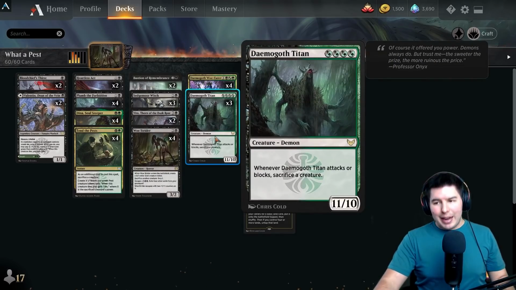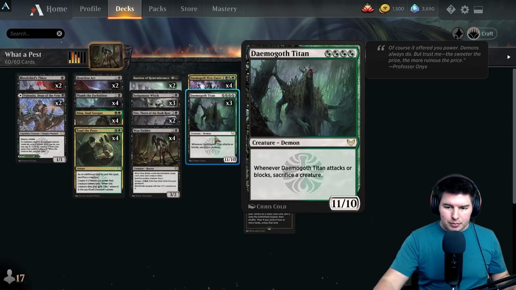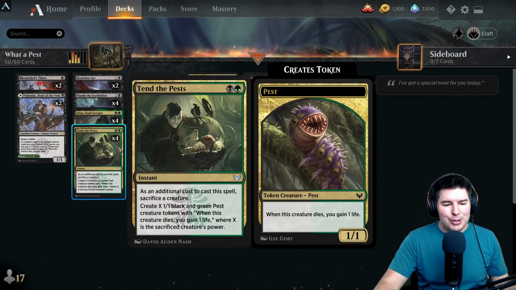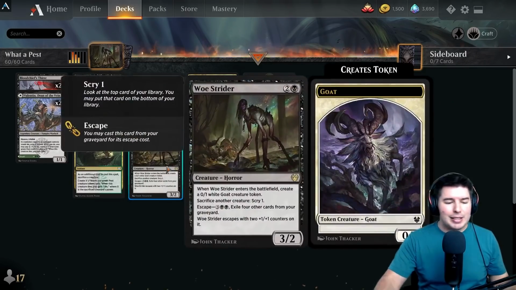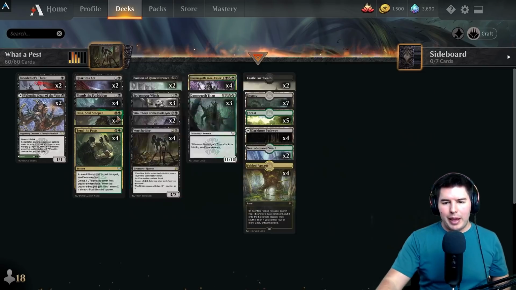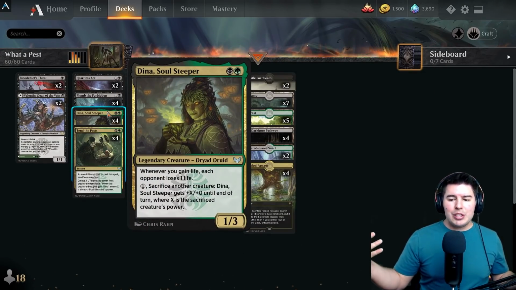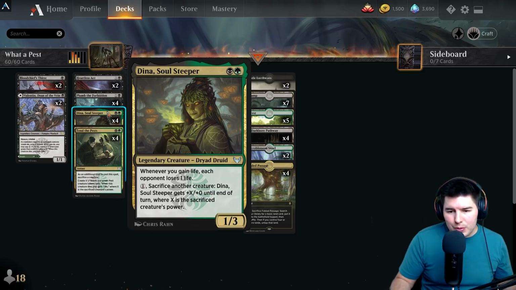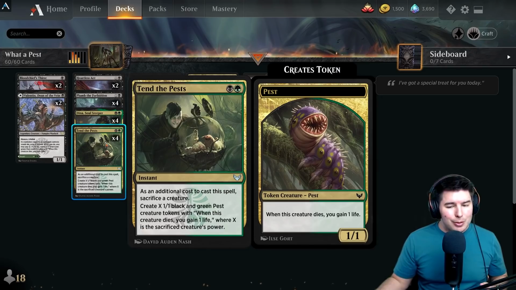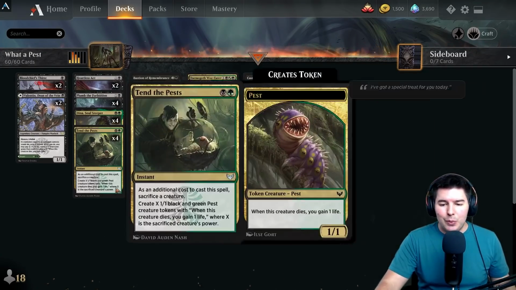We have a Demigod Titan, which is 4 mana, 11/11, and so we play this out on turn 4. And then turn 5, we Tend the Pest, get a bunch of creature tokens, and then hopefully we had already set up a little bit of a combo here. We have Woe Striders to be able to create extra tokens for us. We have Dina, Soul Steeper, which whenever we gain 1 life, each opponent loses 1 life. So anytime that a pest dies, we get to gain 1 life, and then they'll lose 1 life. We also get to just attack in with our pests as well, which is a really good way to go.